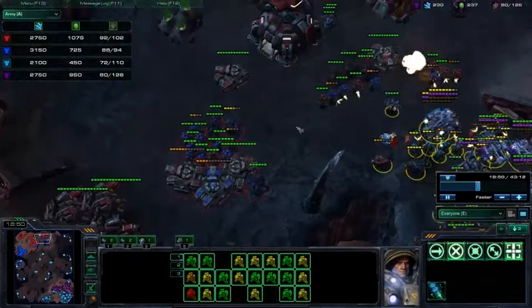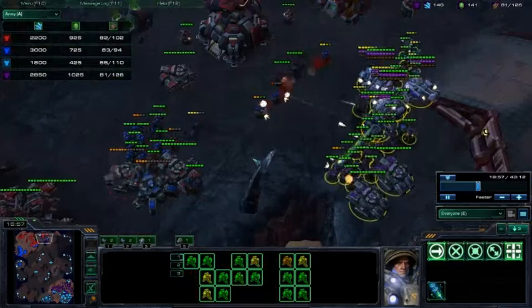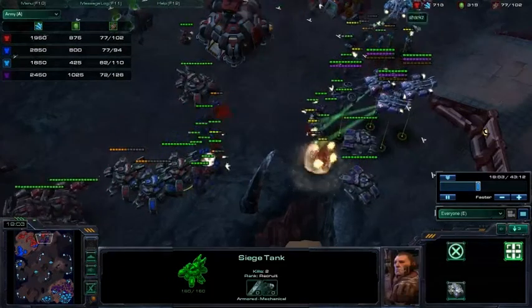So luckily for you, they didn't siege their tanks. I don't know why they would have unsieged tanks just sitting here. It's pretty stupid. But once they finally do siege, their tanks just splat all over the place.